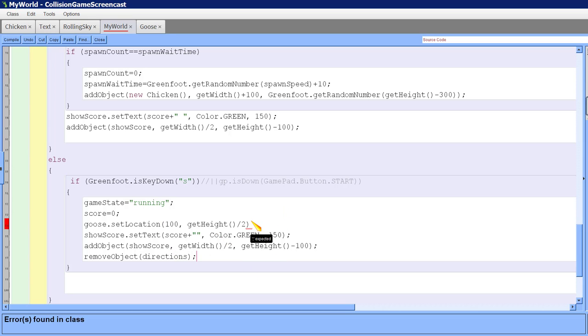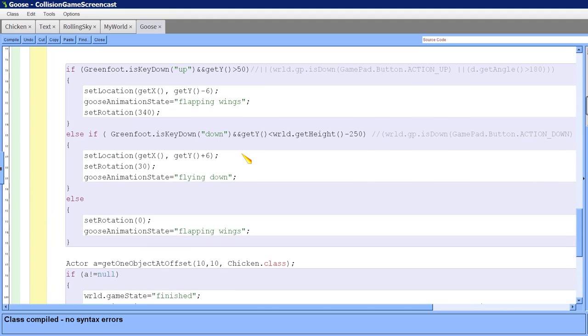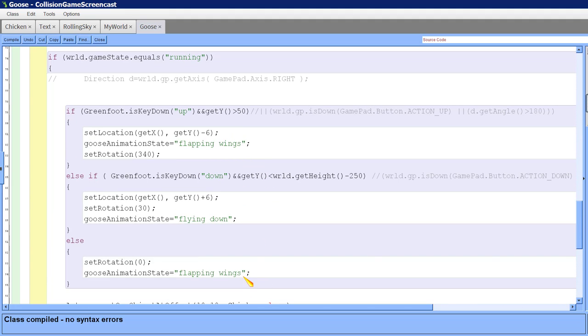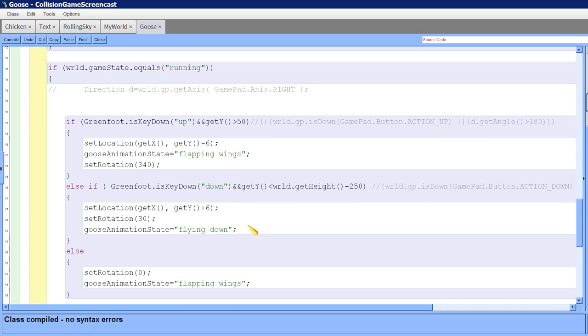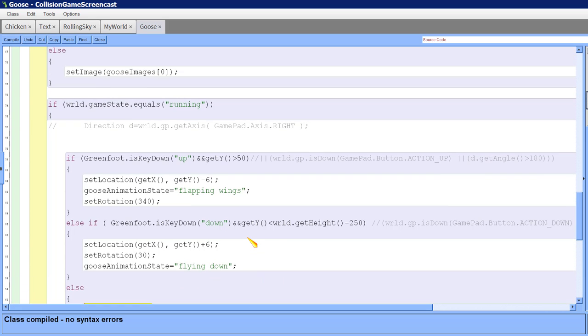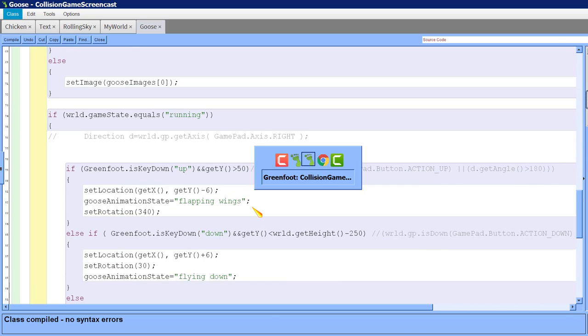all right, and now the other thing is I just need to make sure that he's flapping again. So if I go to the goose class and I look, I'm going to say goose animation state equals, well, I'm going to make sure that I set his rotation back to 0 and I set his animation state to be flapping wings.